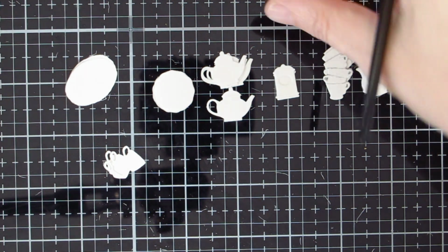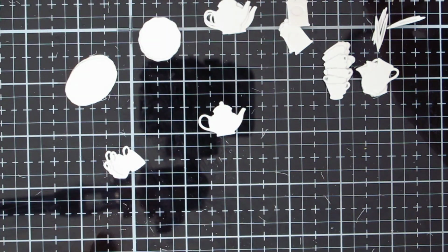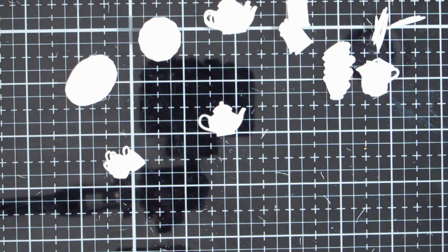So what I'm going to do, I'll start with this one teapot. I'm going to wet my brush. I'm going to mix the colors. I'm going to mix them with a lot of water because I want the color to be kind of light. I don't want it to get too muddy either.